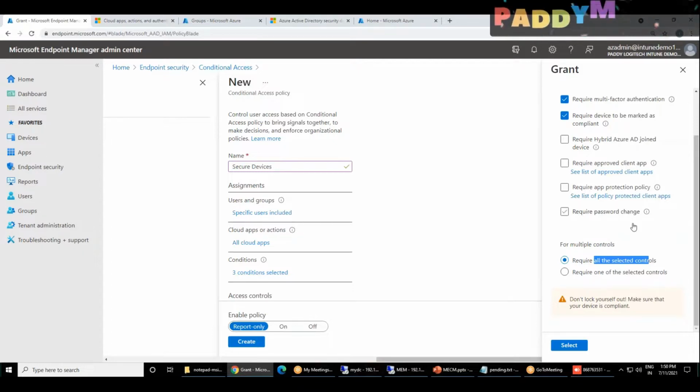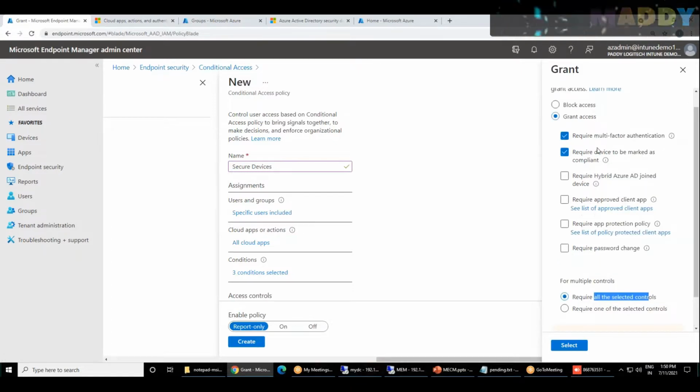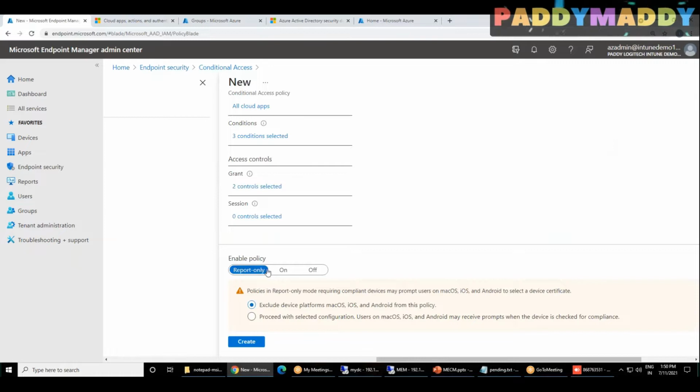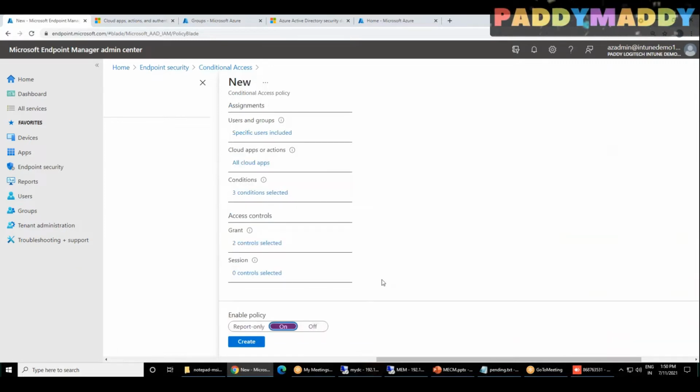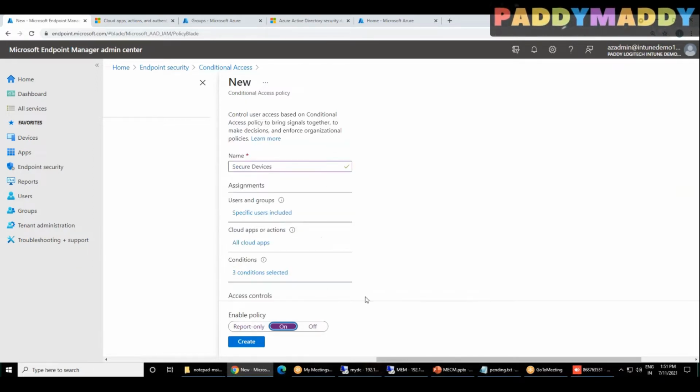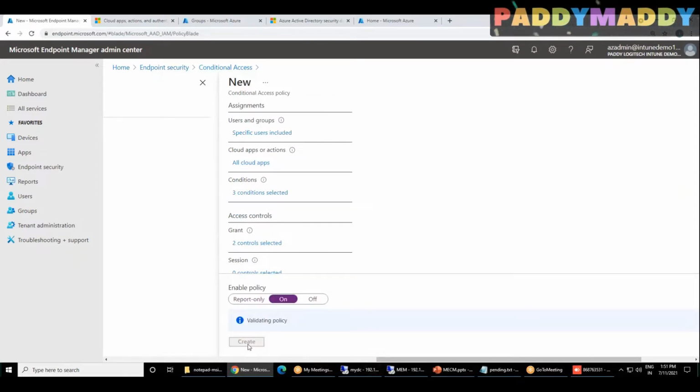So in our case, we wanted to validate multi-factor authentication as well as marking the device as compliant, and two things should be configured. All these days, for all the users, we have been skipping multi-factor authentication, but now it can't be done anymore. Once you put this, click on OK. Now you can enable this policy, or you can turn it off. People will recommend always going with report-only at the beginning, and then choosing the what-if condition to find out what will happen. In our case, we are sure that it's going to work, so I'm just choosing create.